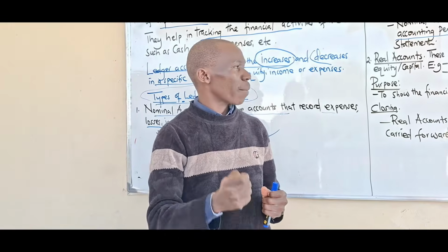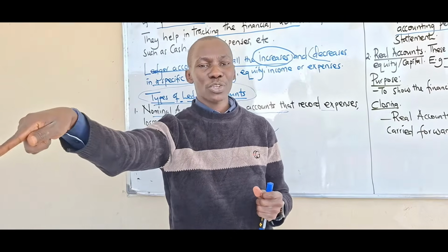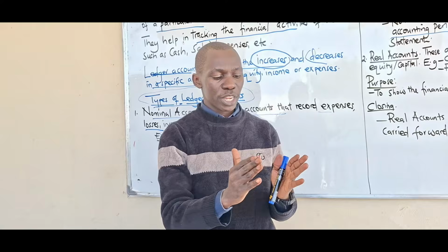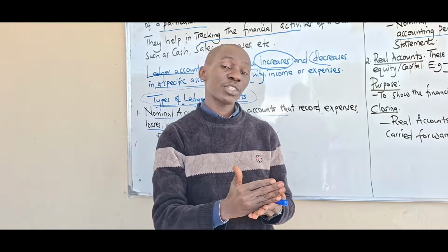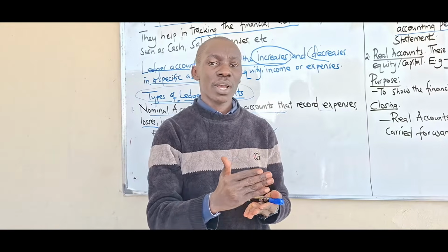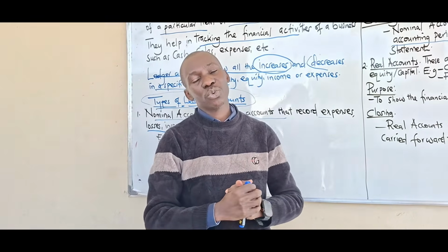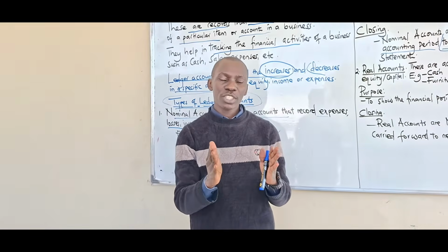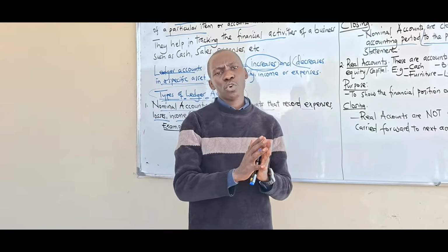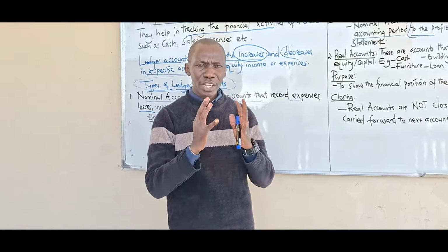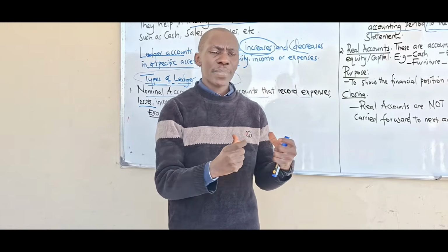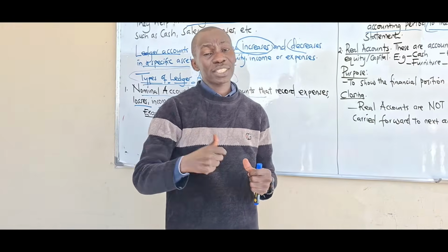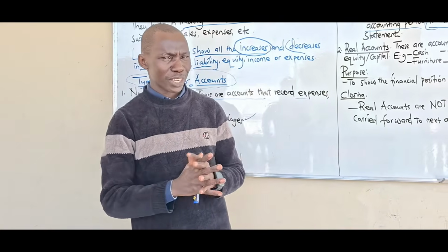We don't carry the balances for nominal accounts to the next period. We close at the end. If your trading period is 12 months or 1 year, we don't expect you to get the balances for a nominal account and carry it forward to the next trading period. We close them. Closing means we take to our profit or loss account. By doing that with nominal accounts, we shall be able to ascertain whether the business has made a profit or has incurred a loss. Hope it sounds good.